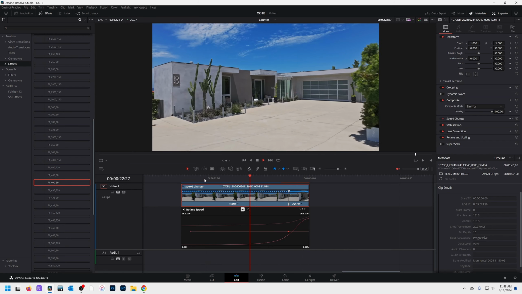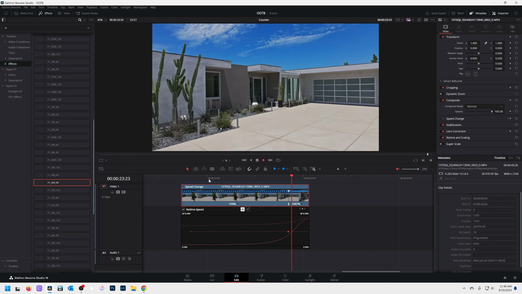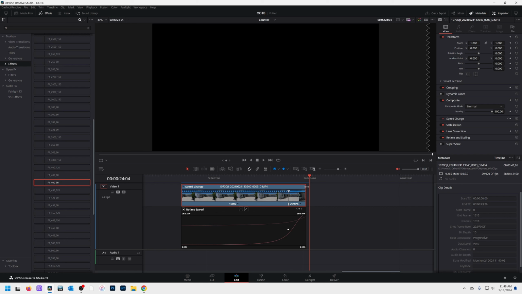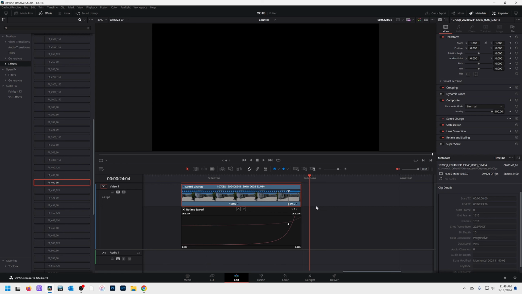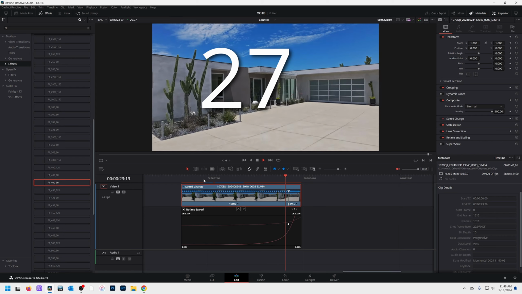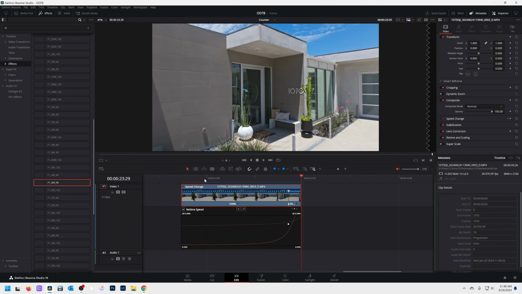I think that is a little bit slow. It doesn't quite have that zip zoom going through the end of it. In order to do that, I have to grab the end here and drag it in and move that speed up a little higher. And once again, I've lost the top of my chart here, but I don't think we need to see it. Okay. I think it should be a little faster, but I think we're done.